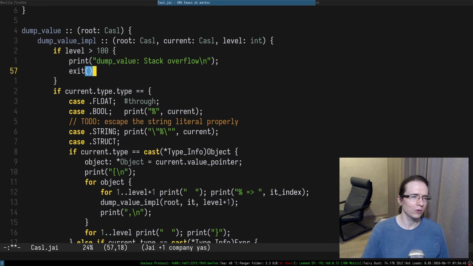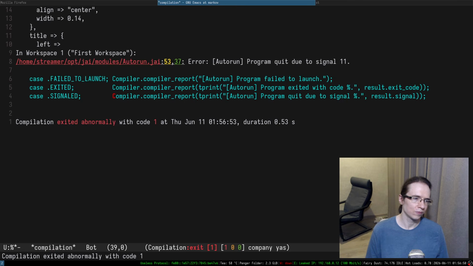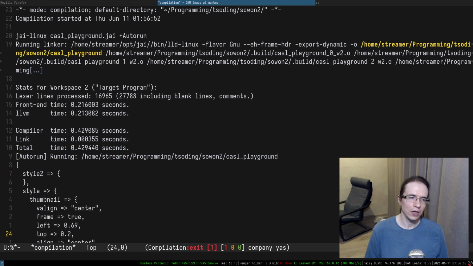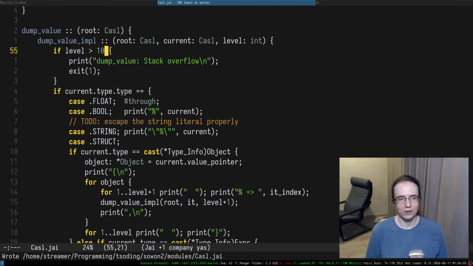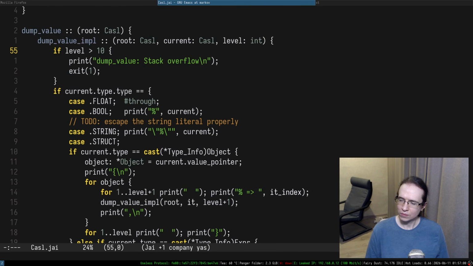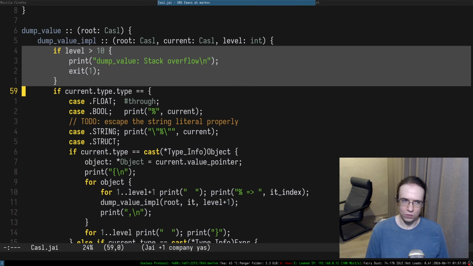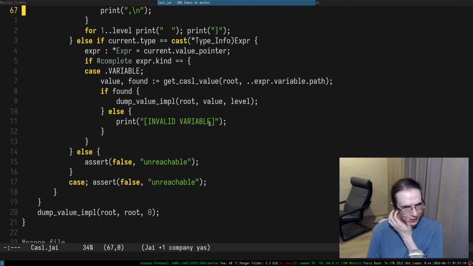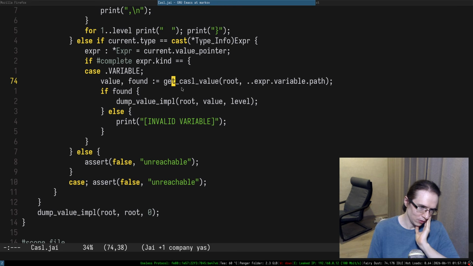I'm not quite sure. Yeah, so we'll just exit with one. But you know, 100 still can be too much. So that's not that actually. This is not that. But I feel like it should be.